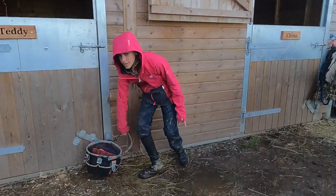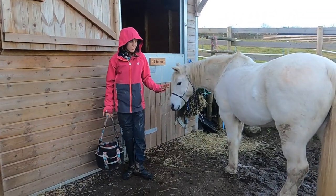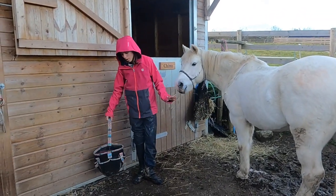I've got my hood up because it's a bit colder and I've got a bit of a cold, so I'm sorry if my voice goes a bit weird or if I'm coughing a bit.